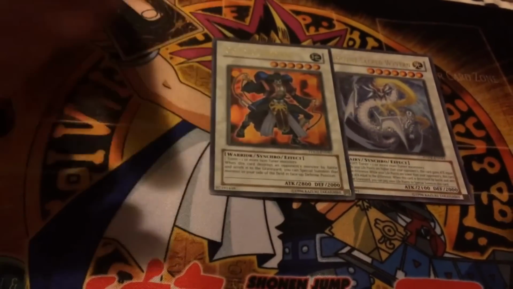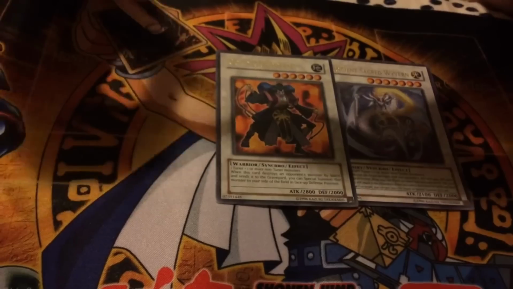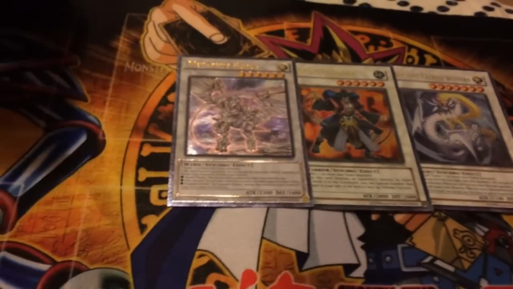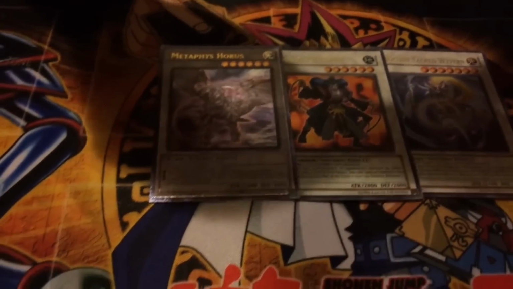I play Goh You Guardian. Goh You Guardian's amazing. This is the card I'm substituting for Balmung. I'm using Horus for now. But Horus is decent, but I need to get Balmung at one point. And it's funny because Balmung's so cheap and I can't get one.